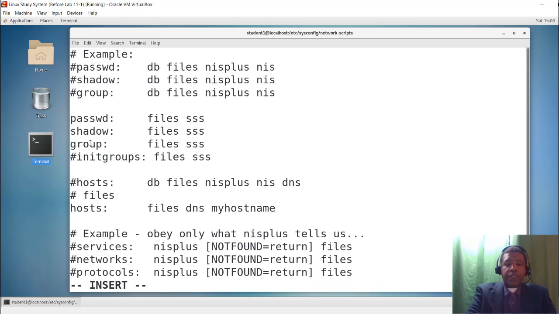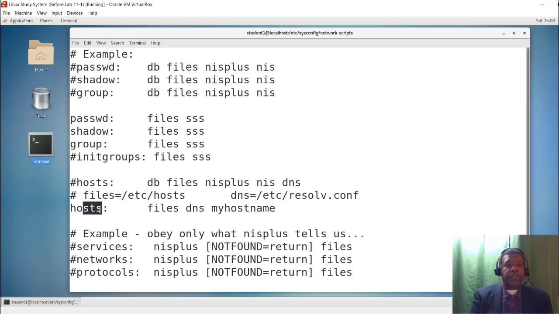Files is /etc/hosts, and DNS is /etc/resolv.conf. This line describes a search order. So when we look for a host, are we going to look in /etc/hosts first or in resolv.conf first? So let's take a look at /etc/hosts.